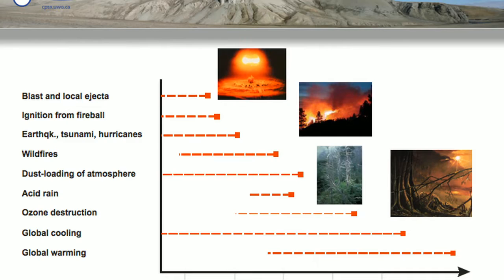That goes up and falls out as rain. Something little known is destroying the ozone. Anything passing through the Earth's atmosphere will actually destroy a little bit of ozone. But there's proposals that after this impact event, the entire ozone layer was destroyed. And we know how critical that is for life.